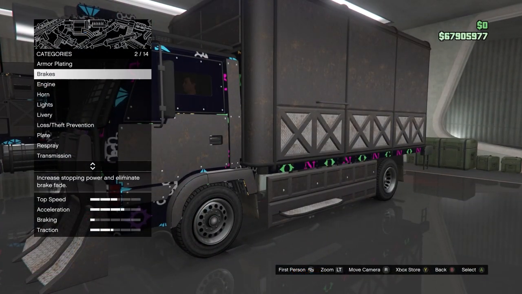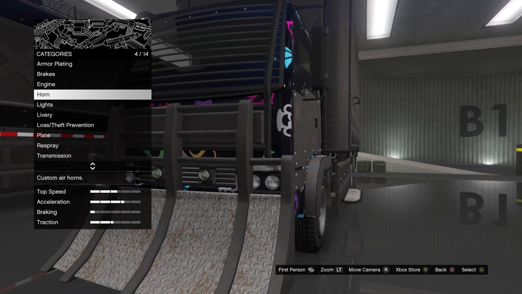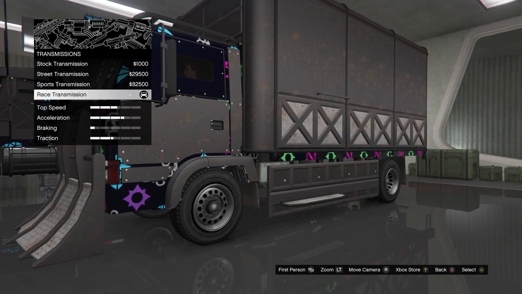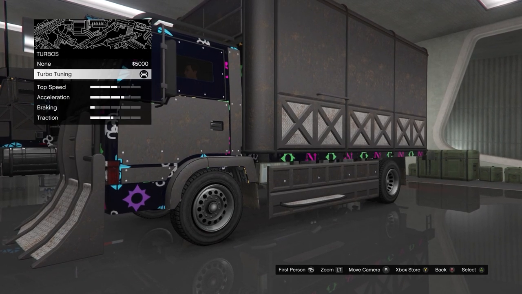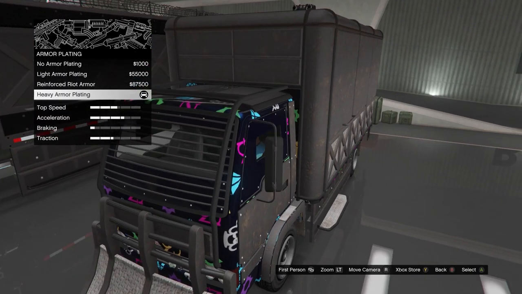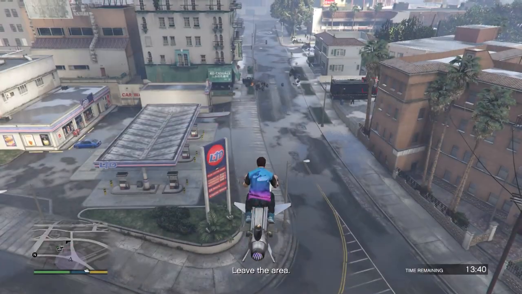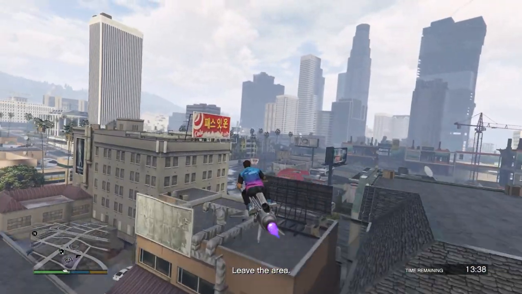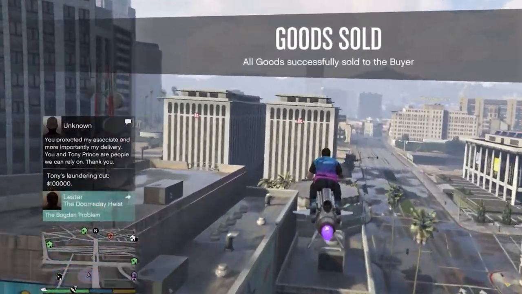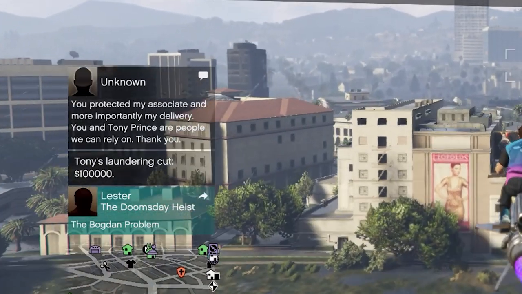As you start making more money from this money making method, then it's probably worth reinvesting some profits into upgrading these vehicles, prioritizing the Mule and then the Speedo. I would first focus on the speed upgrades, as these vehicles are painfully slow, especially the Mule, and then focus on armor upgrades just in case some griefers want to have a go at you. The mission itself is normally very simple and can always be done solo. Just note that at the end, Tony will take a 10% laundering cut from your sale of up to $100,000.